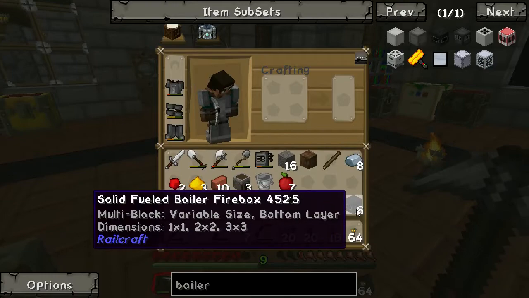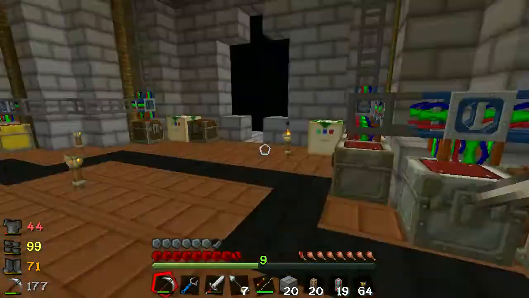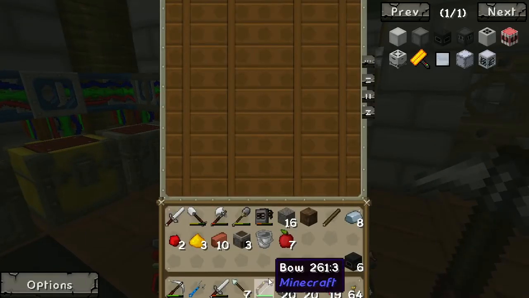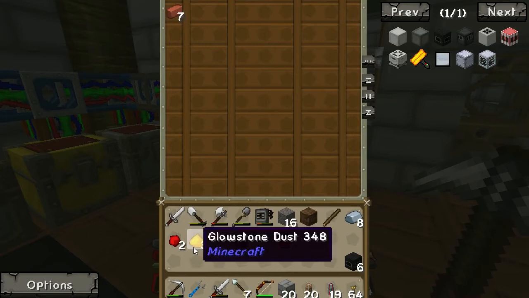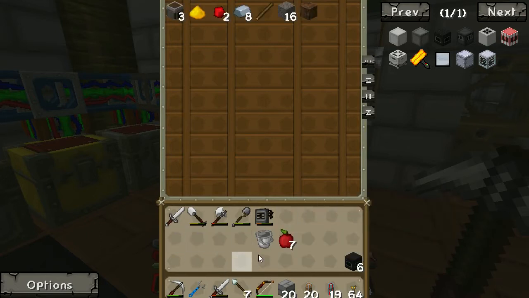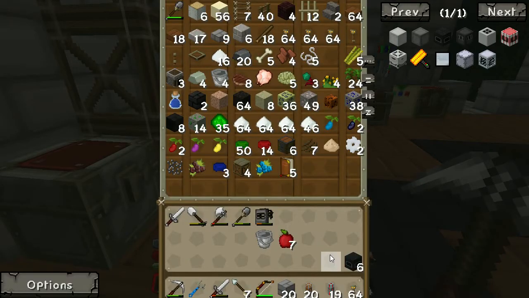There we go, we have 6 solid fueled fireboxes. Right, let's dump all of this stuff, because we don't need the rest of the bricks, the glowstone dust, the redstone, any of this actually. But what we do need is that steel.